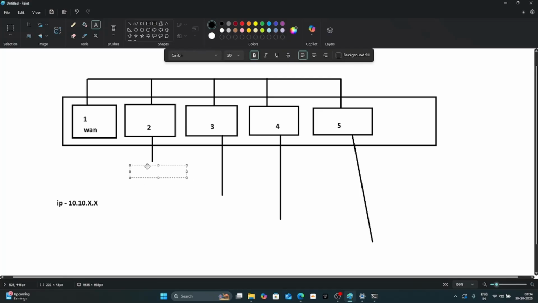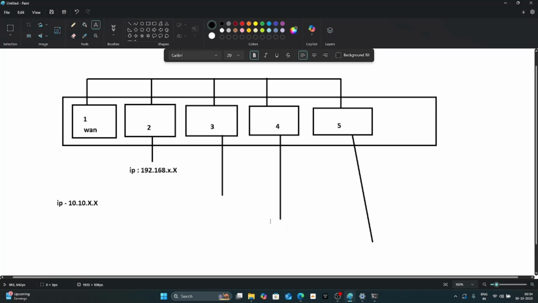We can assign one to the 192.168.x.x series, and provide LAN 3 an IP series of 14.14 or 12.x.x, anything which is available.